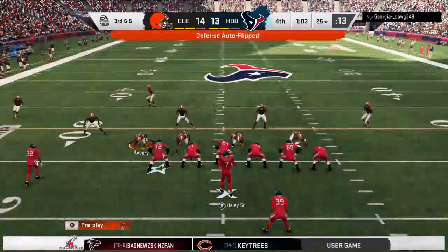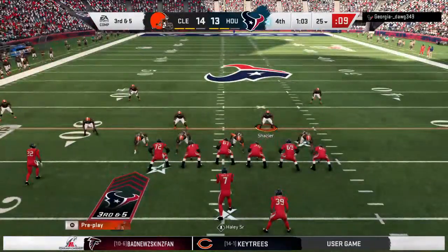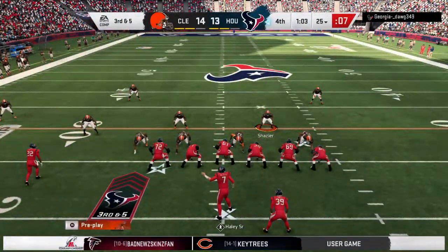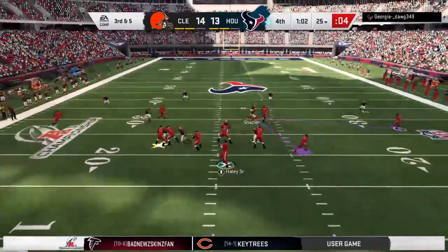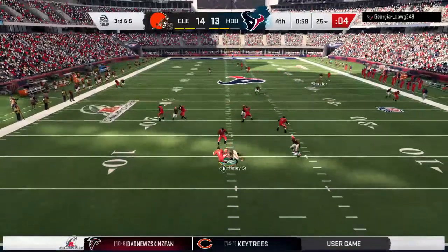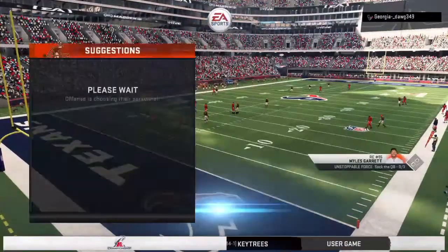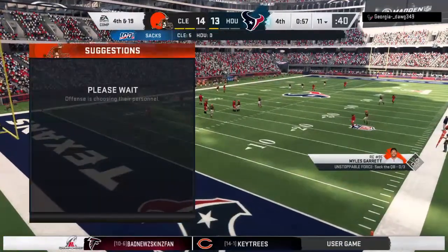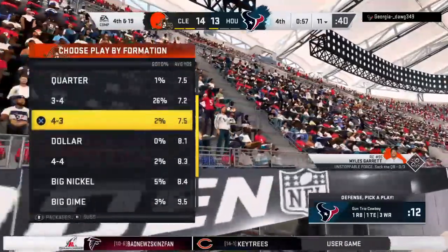They come up now 3rd and 5 following the incomplete pass. Look at me. Go. Hey, high 7. Back to throw. And he can't get a throw away. He's taken down. Now the Texans will use one of their 2 remaining timeouts as they get it with under a minute to go now in the football game.